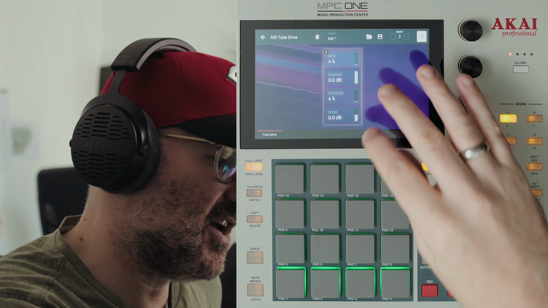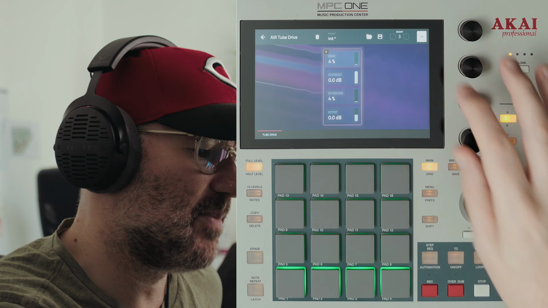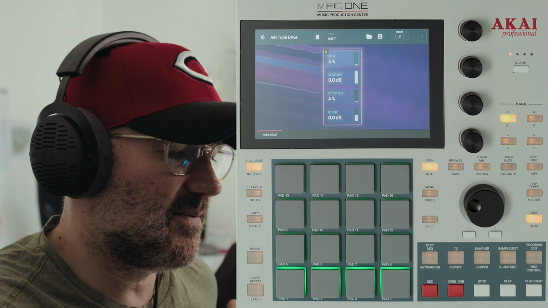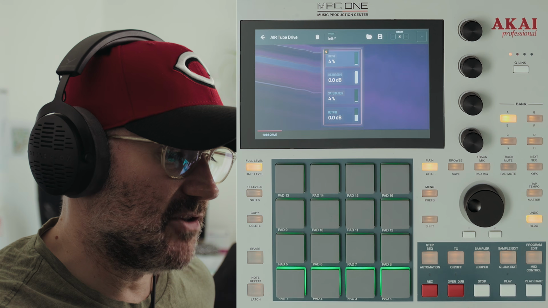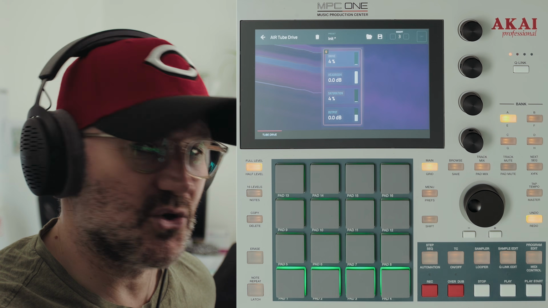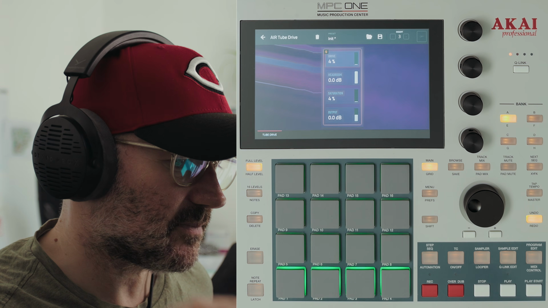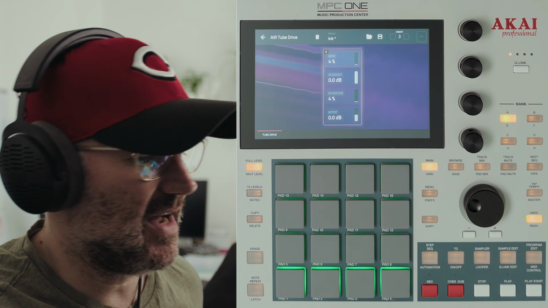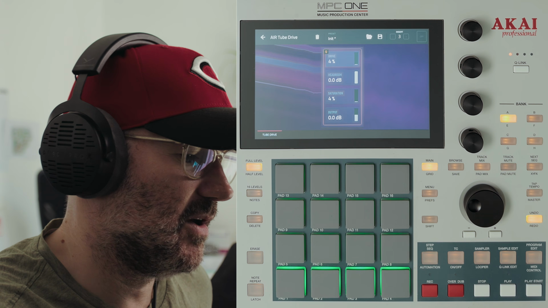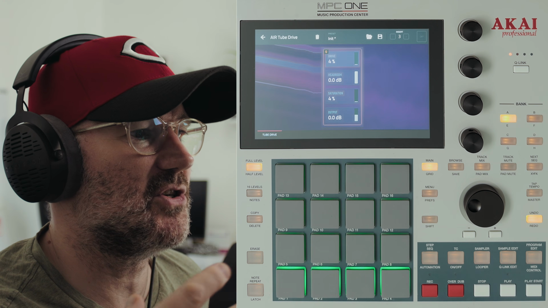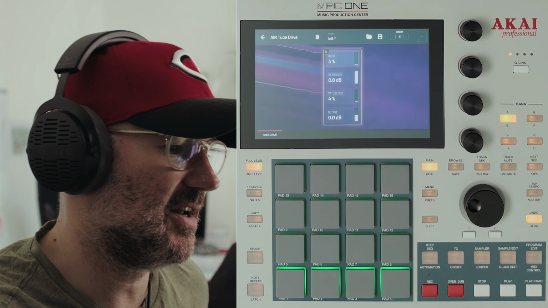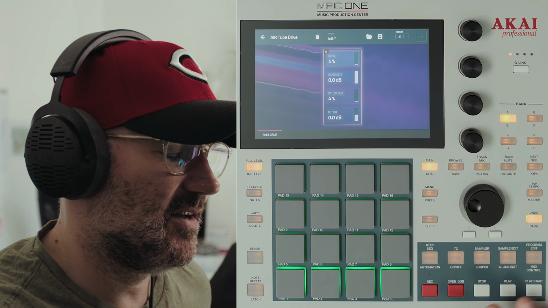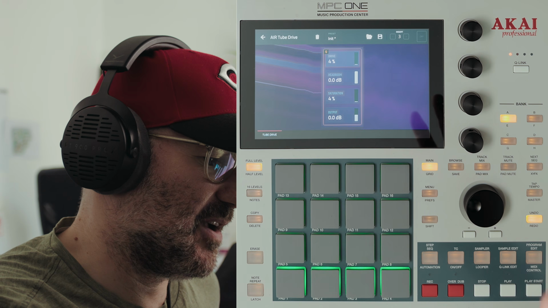Here you can see it's super subtle, but the flavor that it gives the master, the flavor that you can give to tracks, the secret sauce, the mojo, whatever you want to call it, it just really adds something, and I absolutely love it. Perhaps it would be a 10-minute video of just, I get a t-shirt made and a hat made with just tube drive written on it. Anyway, where was I?